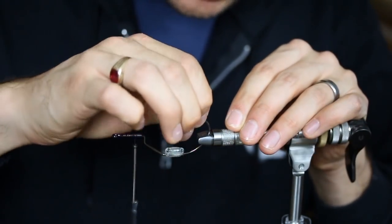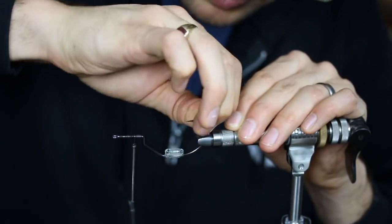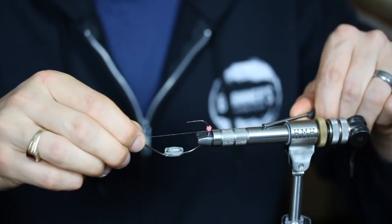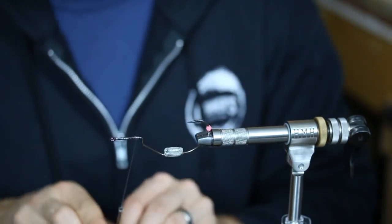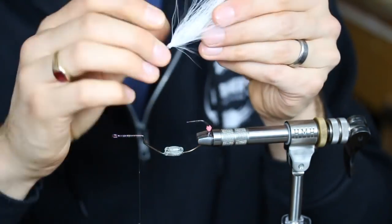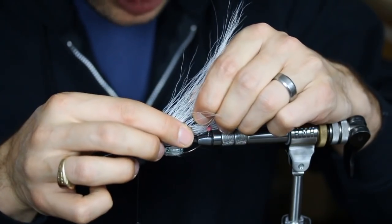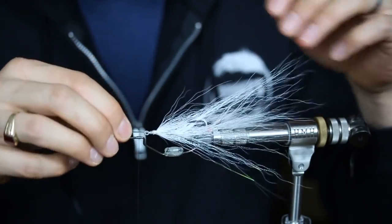And all you do is slide that down your hook bend until it's in line, so that's going to hold all that material, and it's going to allow you to put pressure up on that bend and support the hook. So now when you come in with this extended body, you have those 2 glass beads, and all you have to do is separate the beads and then put that gap that's in between the beads right over that.